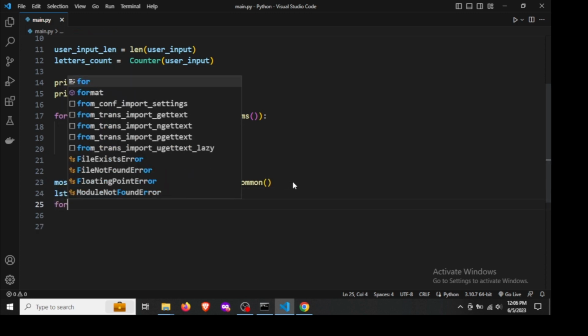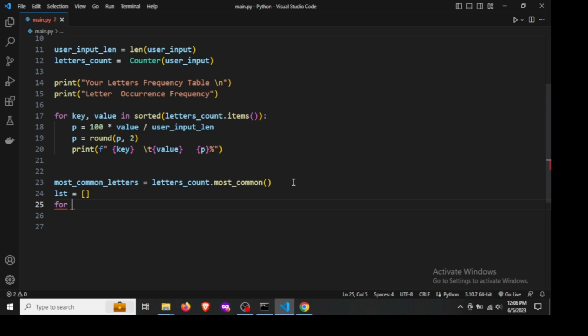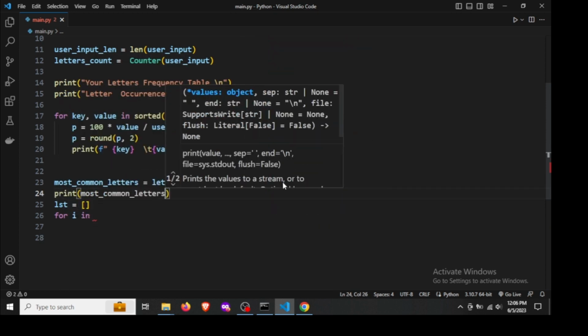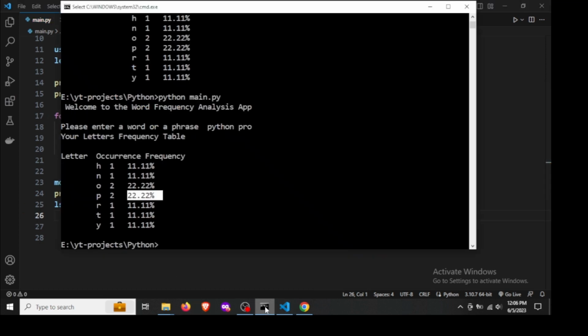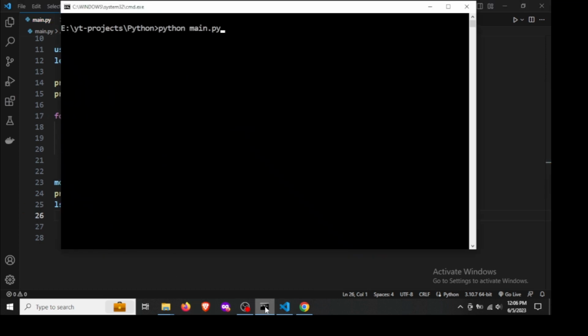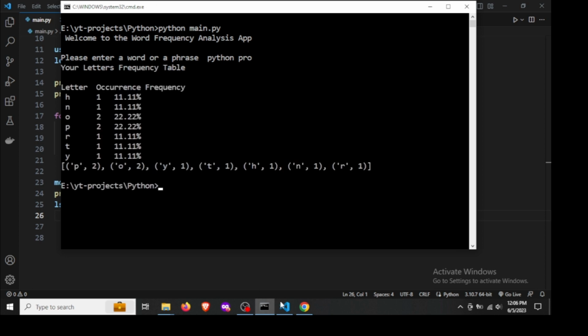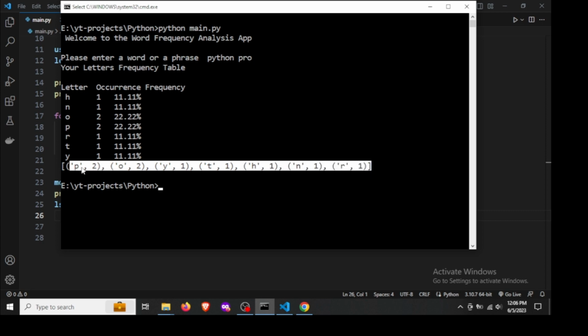And now let's run the loop for i in this most common letters. Let me first show you what it is giving. Most common letters. If I clean this and run it, this is what it is giving us: the most common letter P, then O, then Y, and then this. So this is a list of tuples.